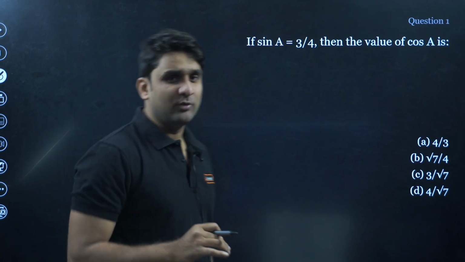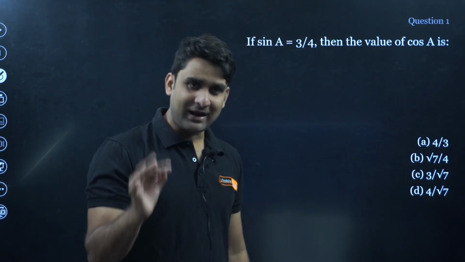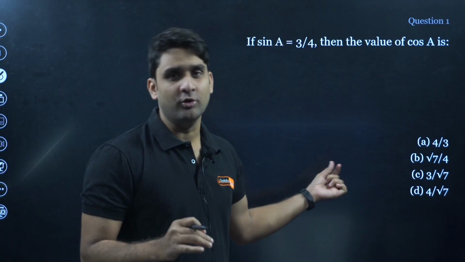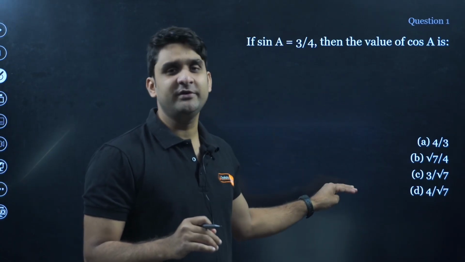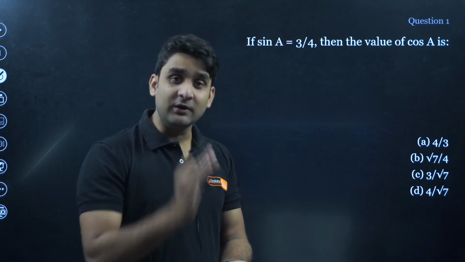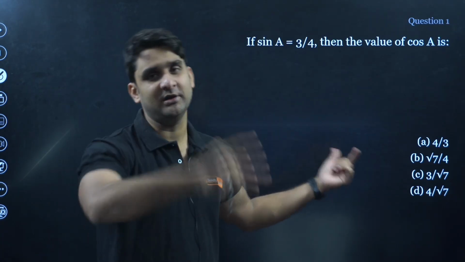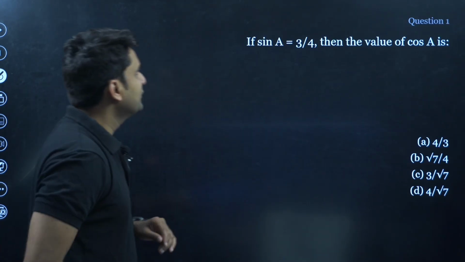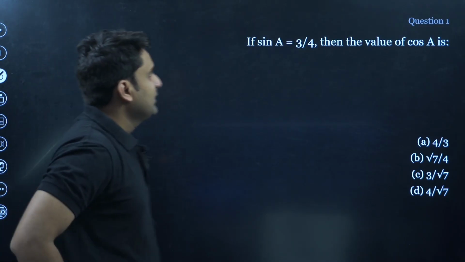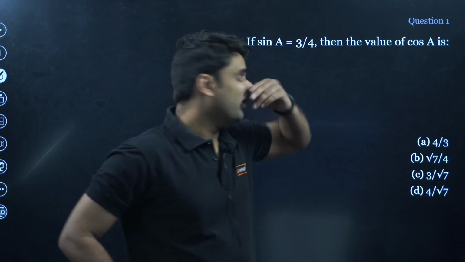if sine A is equal to 3 by 4. So my dear champions, please make sure to practice these questions at your home. If you are watching this video, better to sit with your notebook and pen and practice along with me. The way I'm solving the question, you should also practice simultaneously with me. Okay, so look at the question. If sine A is equal to 3 by 4, then what will be the value of cos A?